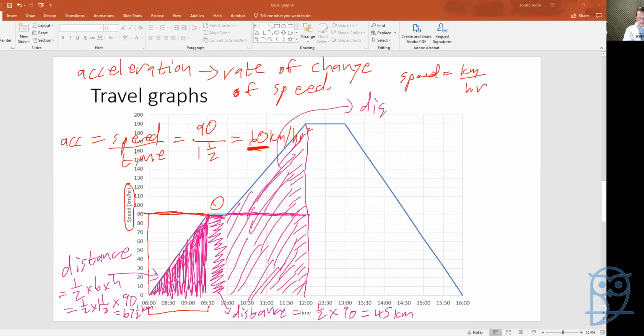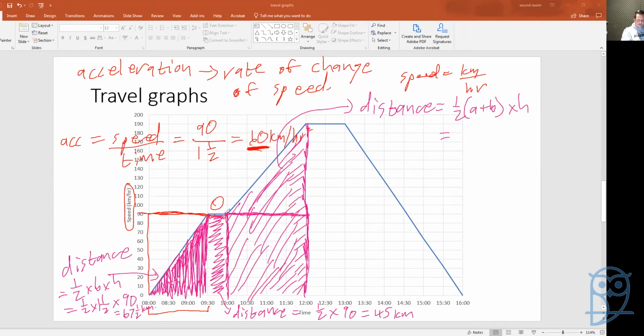So there my distance is going to equal a half times the sum of the parallel sides times my perpendicular height. In case you've never heard of this before, there's a half times the sum of the parallel sides, being that length and that length over there. So it's that one there and that one there, times the perpendicular height, which is that height over there.